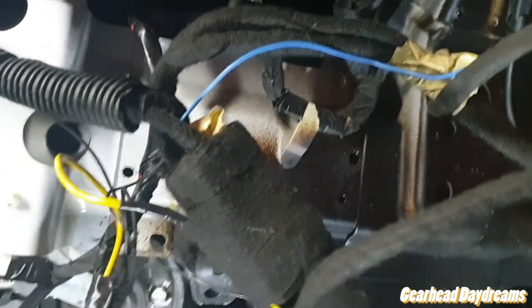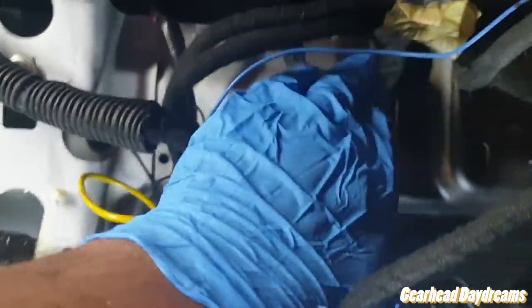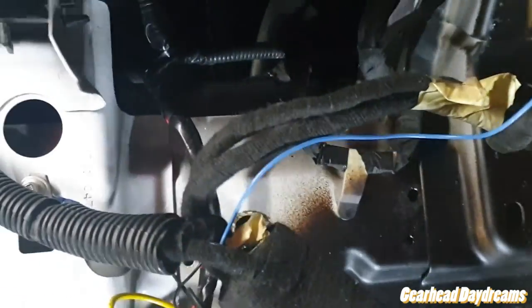I need to do a lot of wiring here, to be honest, because I've got my hood vent indicators as well, which are an aftermarket thing, which need to go on here. And yeah, so let's see what happens.